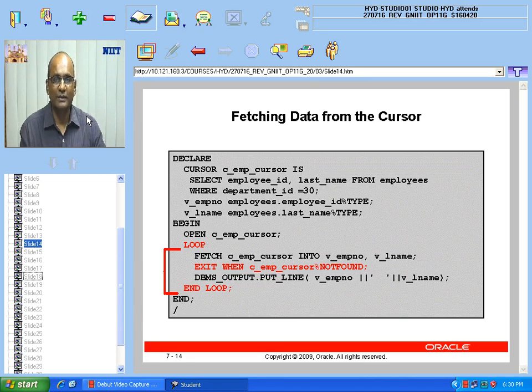Point taken. When it is not found, it would be exited. Exit means the cursor will be closed. Exactly. Exit from the read, then it comes out from that read location. Okay, got it.